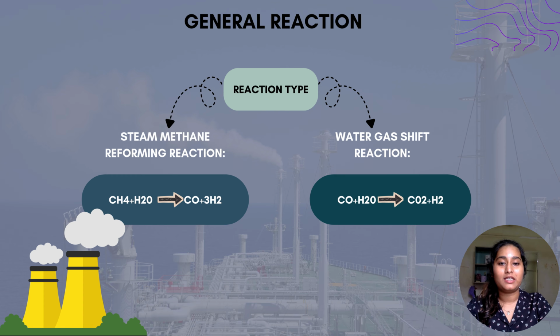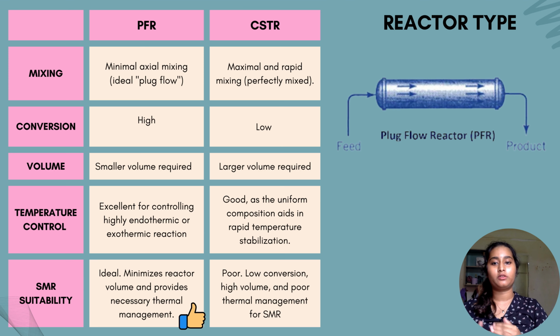So as you can see here, there's the 2 type of reaction, which is the SMR reaction and the water gas shift, and those are the equations involved. But for this assignment, we will be only focusing on the SMR reaction. The SMR reaction is highly endothermic, meaning it takes up a huge amount of heat and needs that heat constantly to work. To handle this, our physical equipment is a packed bed reactor, which uses tubes packed with solid catalyst. We design and calculate its performance using the plug flow reactor model.